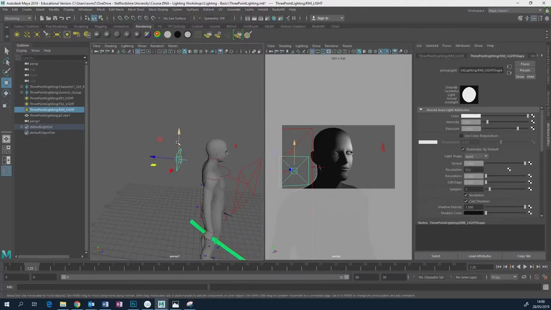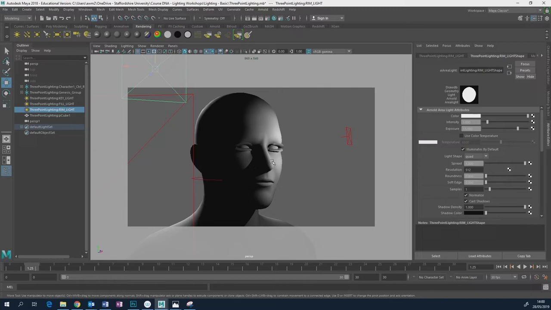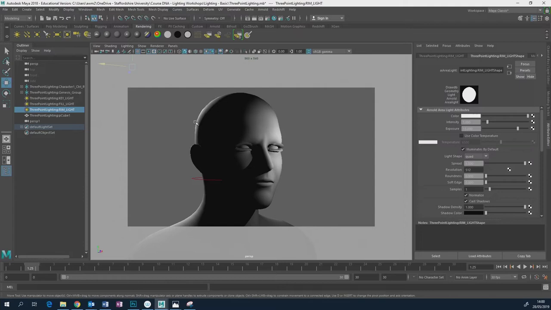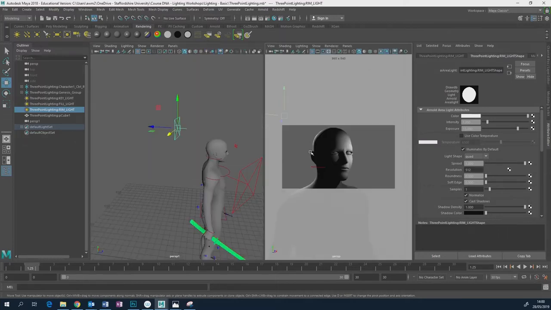You've got to use it with caution. In the viewport, you can see what it's doing. If I just temporarily hide lights in the viewport, you can see what this is doing here. Just pulling the back of him, we're getting lit. It doesn't go to complete black. It goes to our desired level, and the fill light helped us get there. And then we're getting this little thin graphic strip of light right on the back that's pulling him from the background.